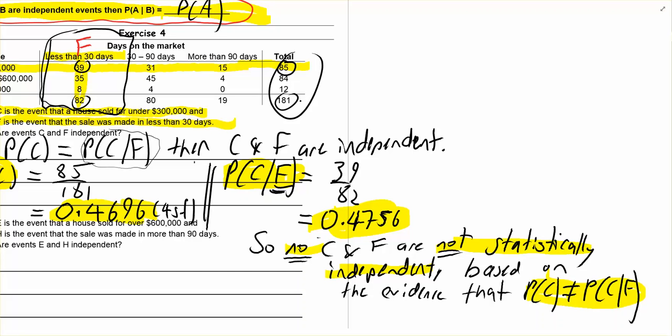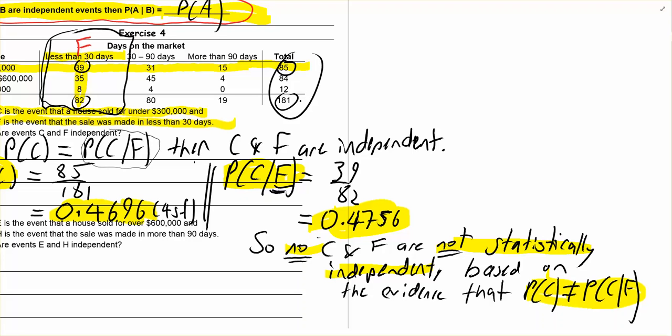In reality, so if you were asked to actually maybe comment further on this and show some insight, in reality, what do you notice about those two numbers? I mean, one's a smidgen under 47%. The other is just over 47%. They're pretty similar, aren't they? Now, we've only got a sample of houses, and so in reality, that difference is probably not meaningful in practice.